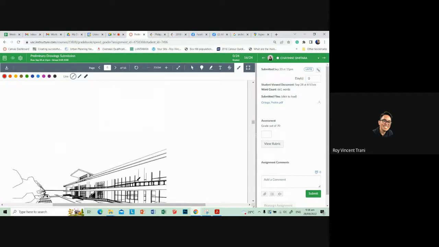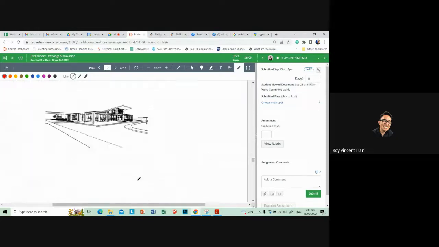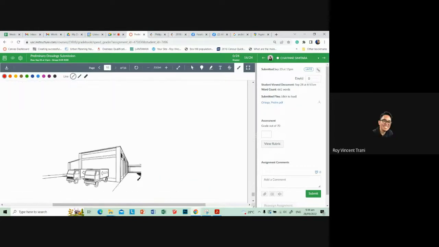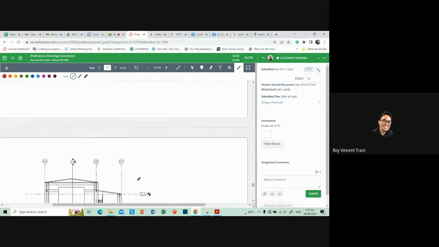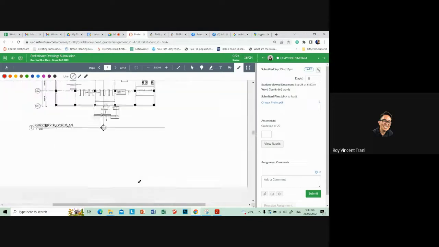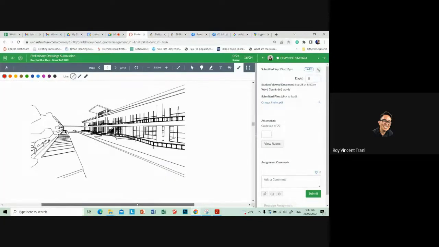Now let's take a look at your aerial perspective. Ay wala or basta. Okay, no problem. Sige. I'll just take a look at your elevations na siguro. So this is the concession space elevations, okay?